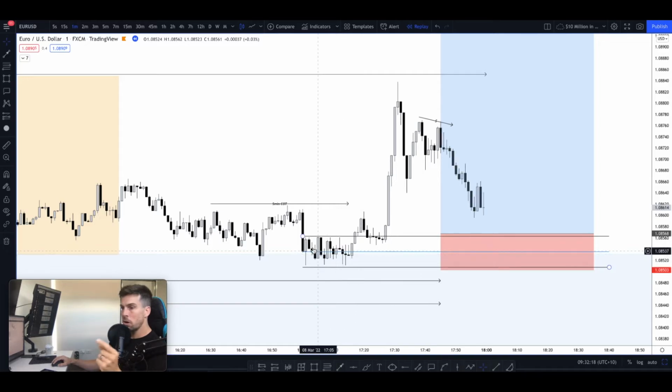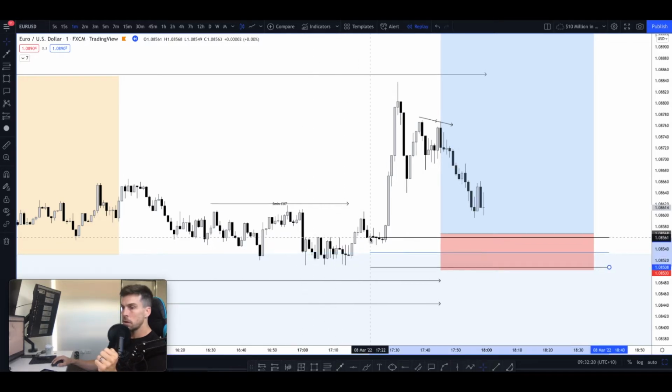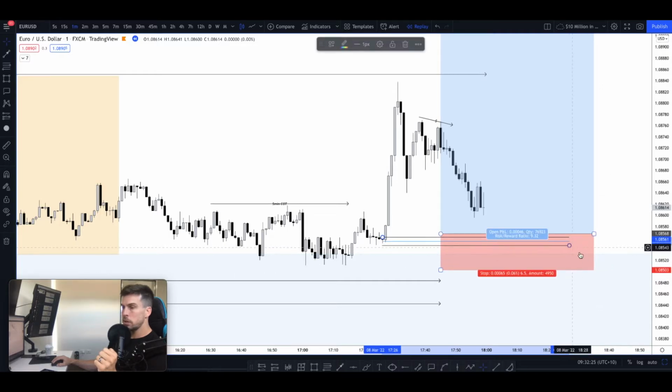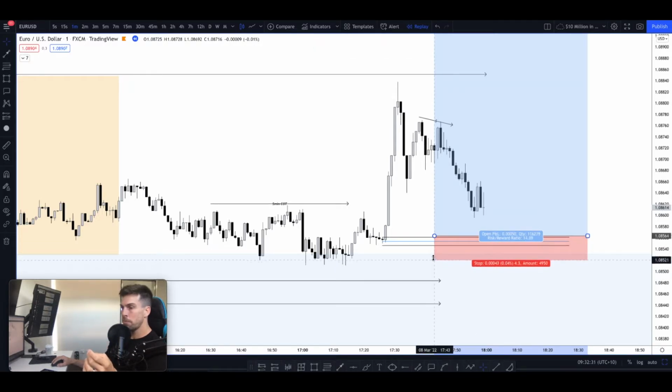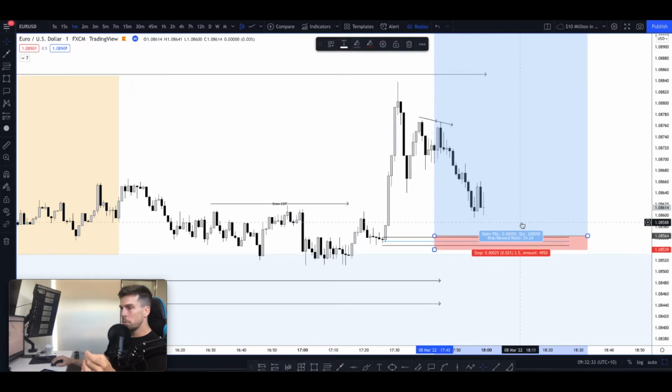All right, so where's a high probability to enter this? It's this 1-minute OB right here. All right, this is risky because you can just do a quick swipe and go. All right, it's all about understanding the market order flow. So I had, I think it was 2.7 or 2.6 stop loss from memory.